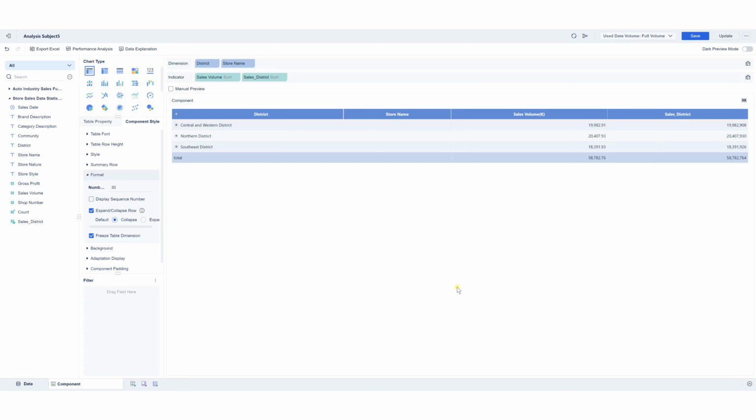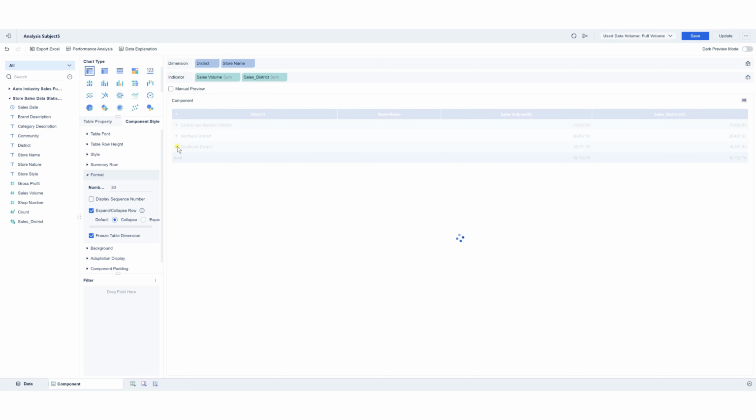When the data is collapsed, we see that the results are the same for both cases. This is expected because when we collapse by store name, the sales aggregation is based on the region field, and the results are correct. Now, let's look at the expanded view. Here, we see the difference.